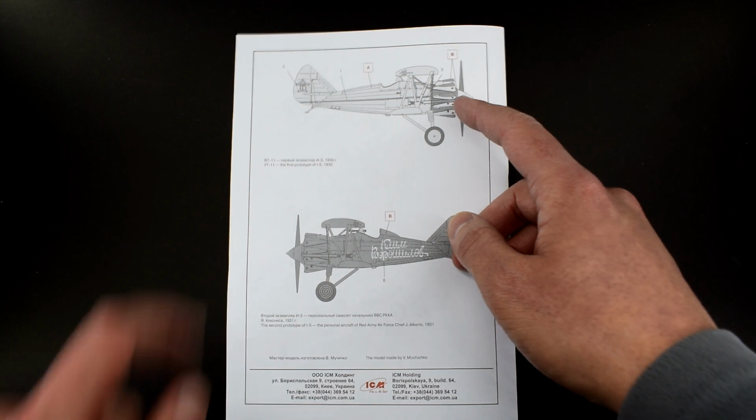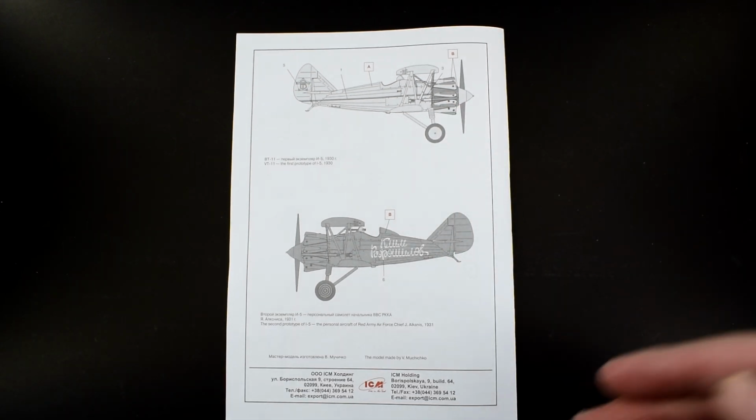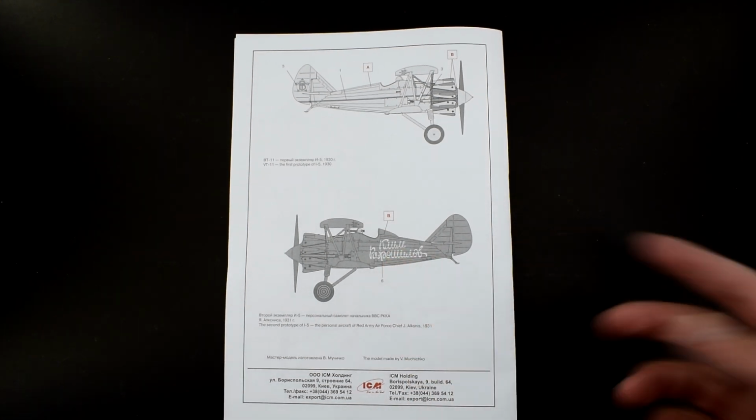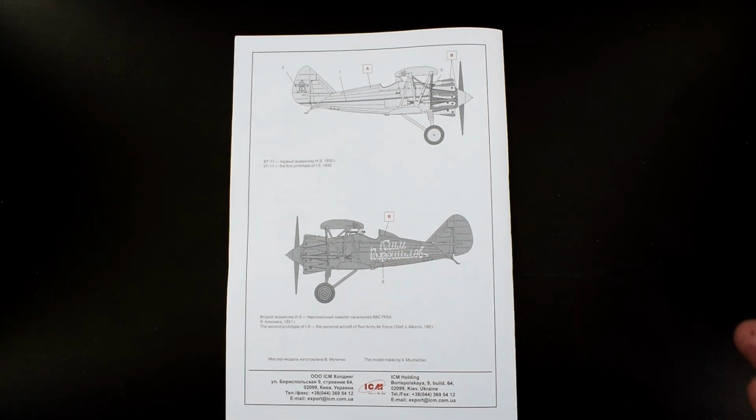If I had to be honest, I think the silver one might be a little bit more interesting visually because of the two different colours, but the red one is the one on the box art, and that's what made me buy the model in the first place.